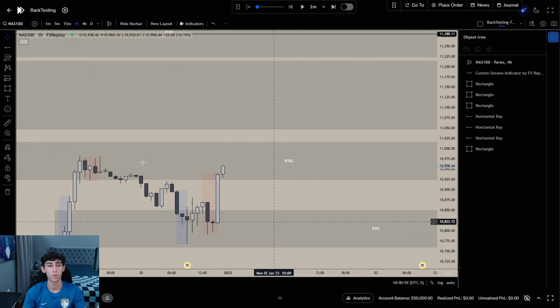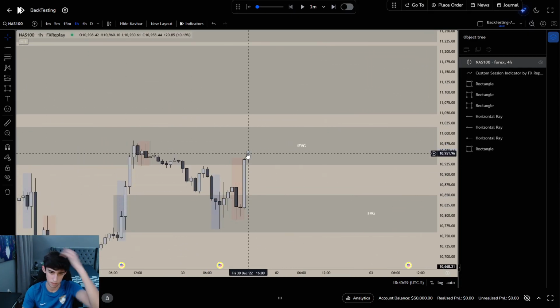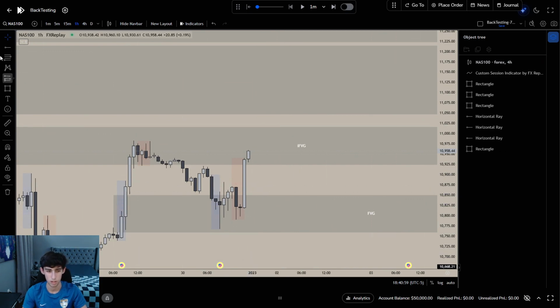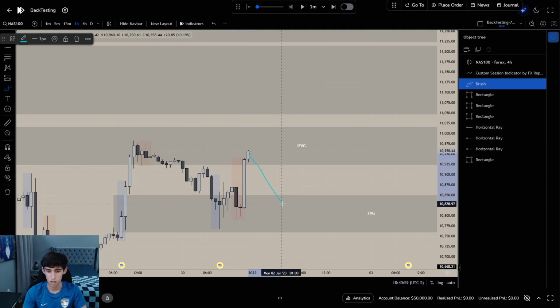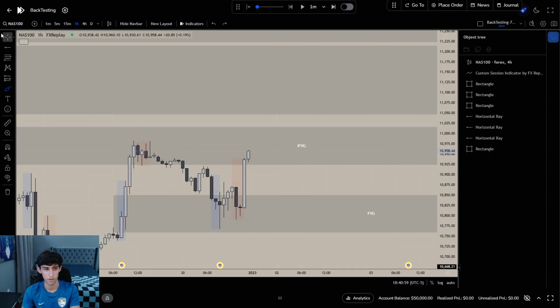All right, so we're into the hour time frame now. We're waiting to see if this candle retests down, possibly. Let me draw this out. I think it would be best: retest down, then comes back up, and hopefully off this retestment here it does surpass this inverse fair value gap.